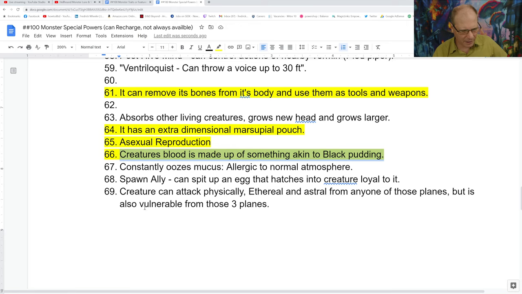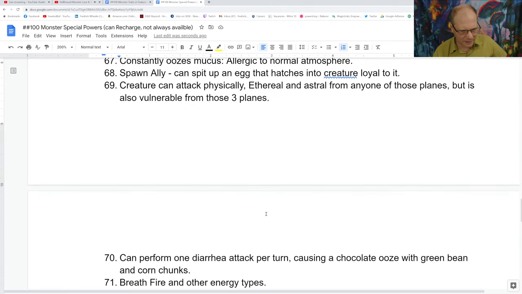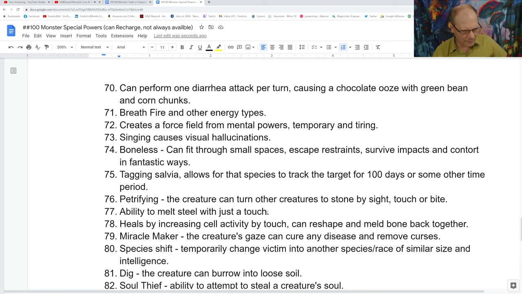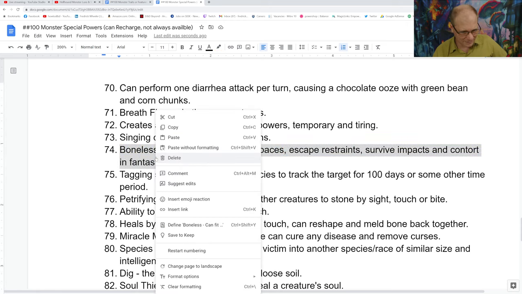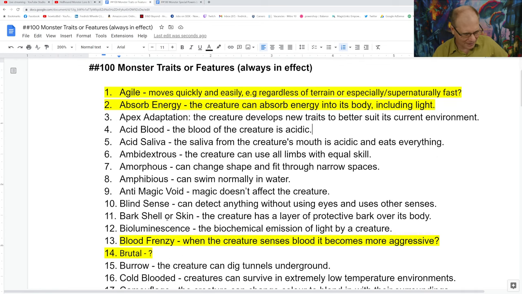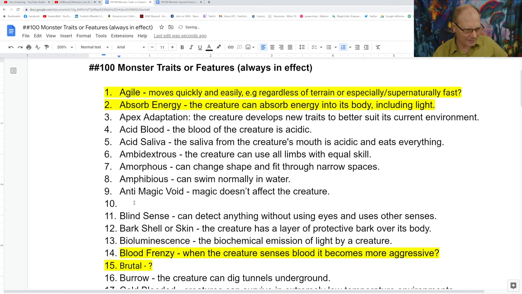Spawn ally, can spawn, no, that's a power. Creature can attack physically, ethereal, no, that's a power. Can perform on one dot, no, power. Fire breath, power. Creates a force field, no, power. Sings, causes visual, power. Boneless, can fit through small spaces. We've already got something that's kind of like that. Boneless, can fit through small spaces, escape restraints, survive impacts, and it's actually not a power. That's a trait. It's a frightening one, don't get me wrong, but it's definitely a trait. Boneless, spineless. Paste.